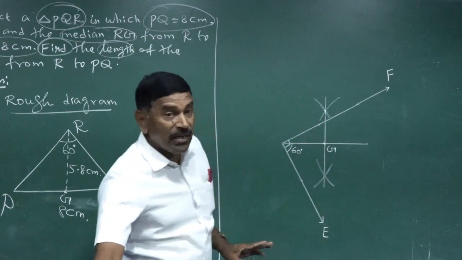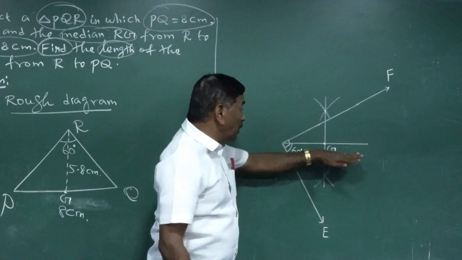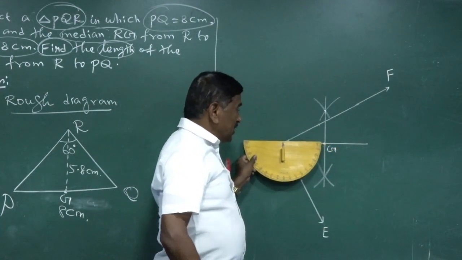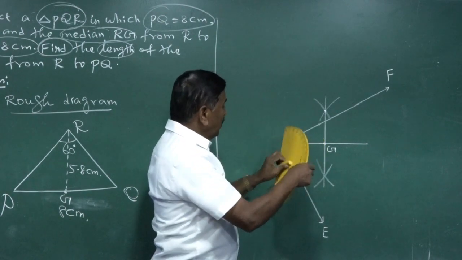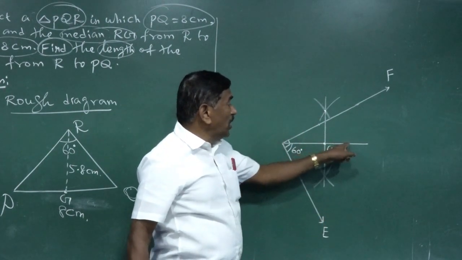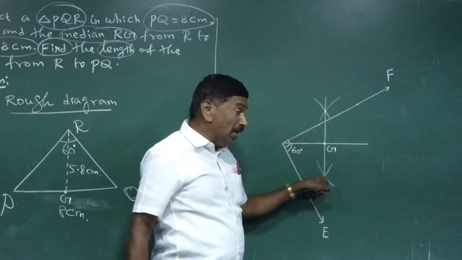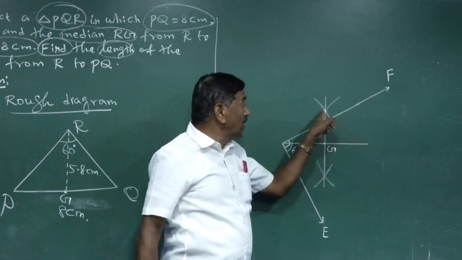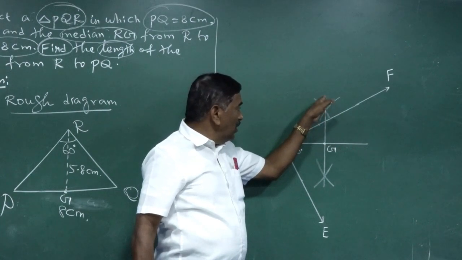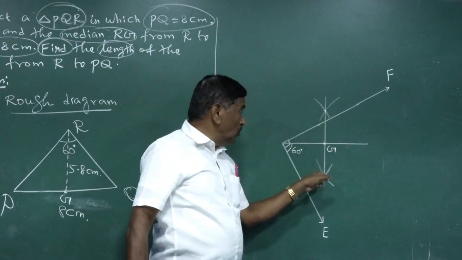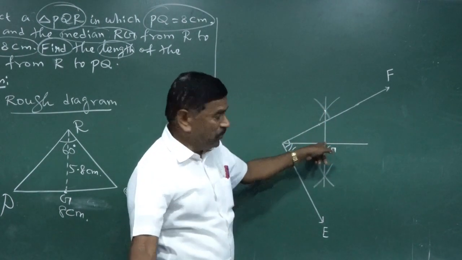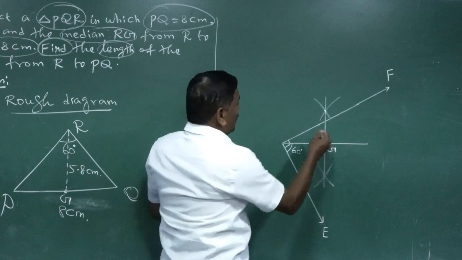Listen again, listen carefully. Draw PQ equal to 8 centimeter. Protractor downwards is 60 degree. Then again using protractor 90 degree. Then P as a center, more than half of PQ, upward 1 arc, downward 1 arc, with the same radius Q as a center, cut the former arcs. Now join and draw the perpendicular bisector of PQ. The meeting point of PQ and the perpendicular bisector of PQ is G. Okay, after this, ready.